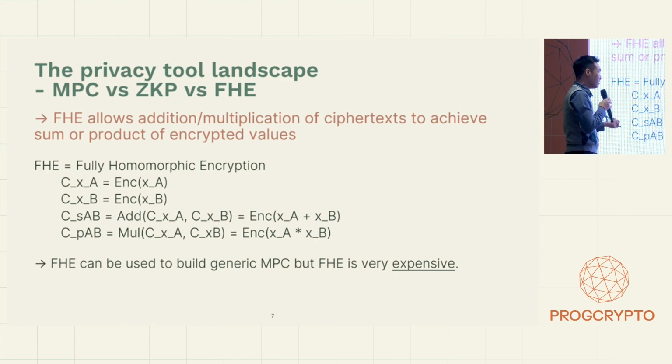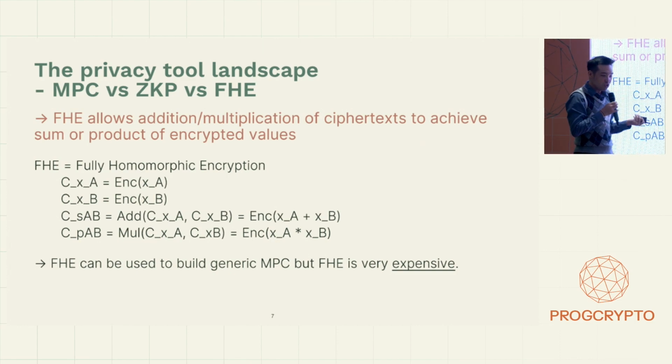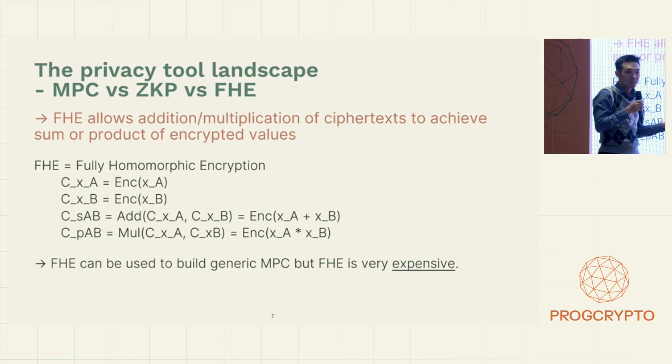So look at this, we can see that FHE can be used to build generic MPC, because you just describe the circuit in this form, and then have a virtual machine run on this circuit, then you have MPC. But because the FHE operation is very expensive right now, we cannot really use it to compute arbitrary MPC. Of course, FHE also has some advantages compared with the current technology, but maybe we have no time to go over it here.